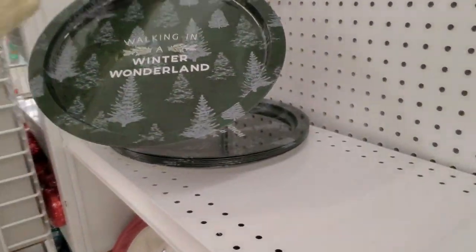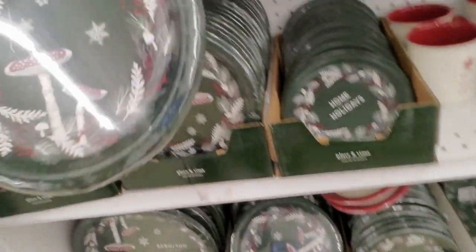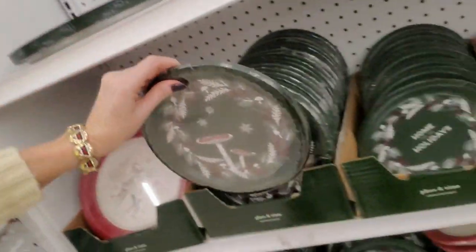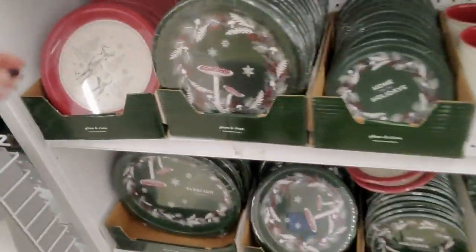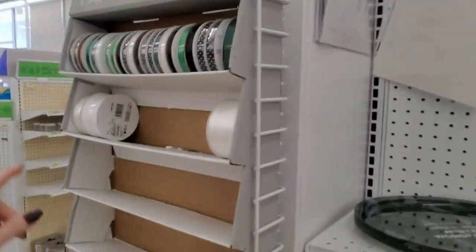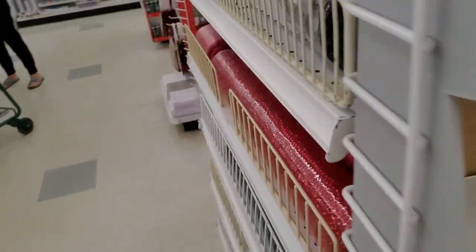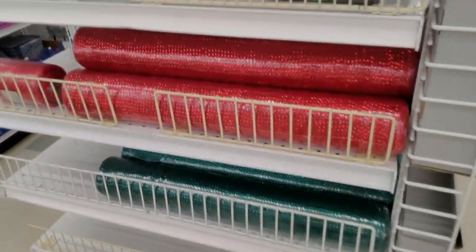Little paper plates and napkins. Oh, this is a metal tray — I like it. It's 'Walking in a Winter Wonderland.' Neat. You could get some holiday toadstools for a trippy Christmas. These have a little deer on them. Oh my gosh, they've sold out a lot of their ribbon, but they do have a little bit of mesh.